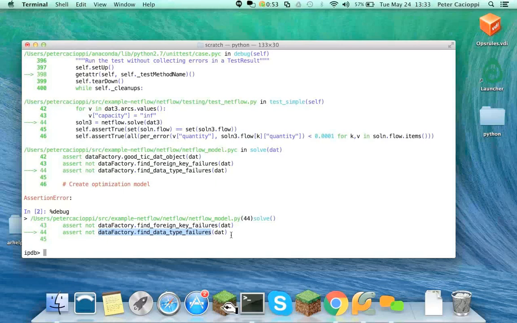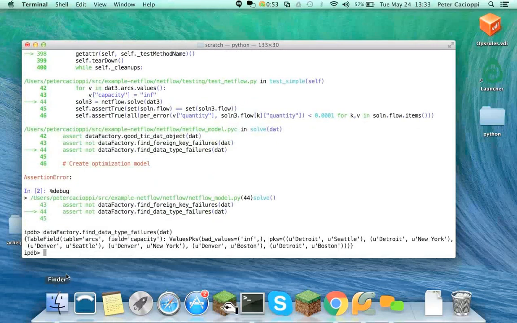So if there are no data type failures, then it's an empty dictionary, which is falsy, and then that becomes Boolean true and the assert passes. But the reverse must be happening. So it must be the case that this is a non-empty dictionary that describes some data type failures. So let's evaluate that in IPDB.